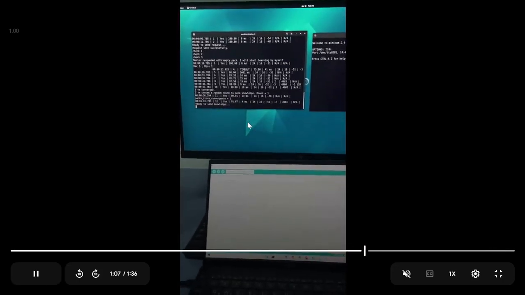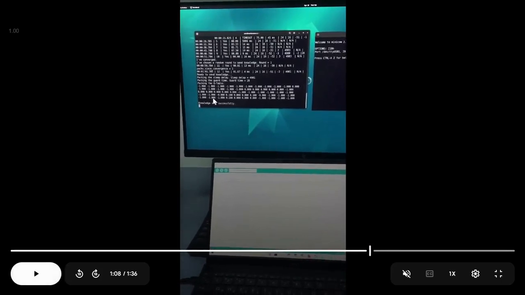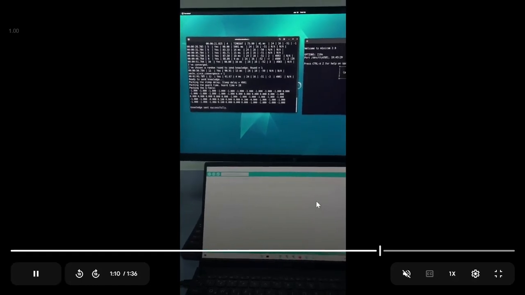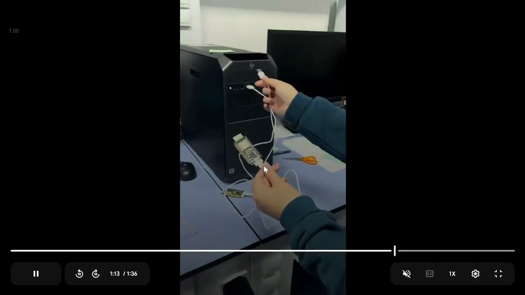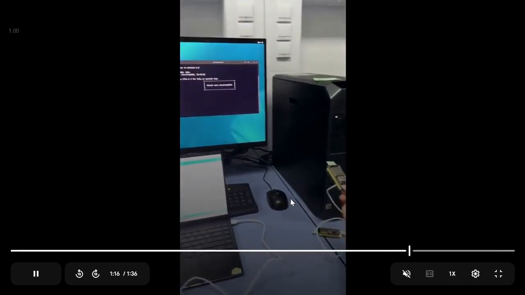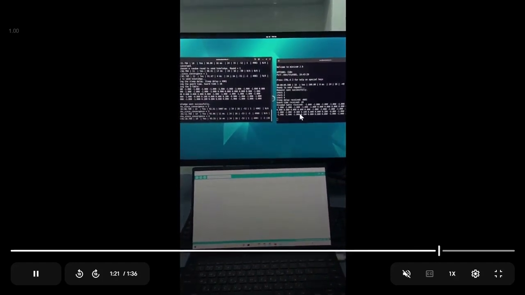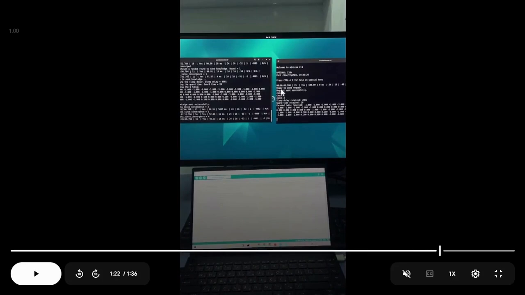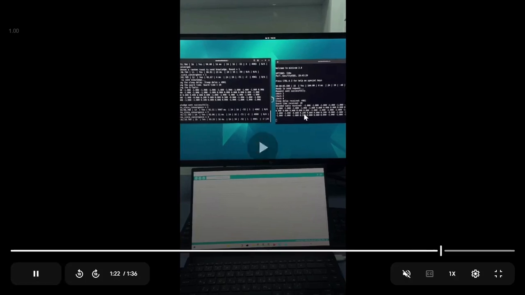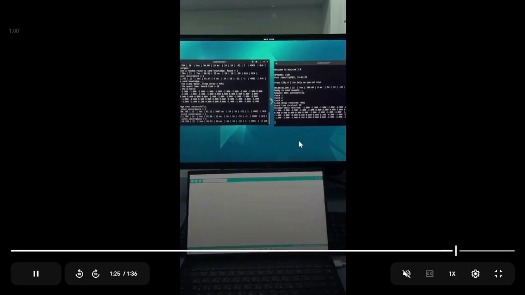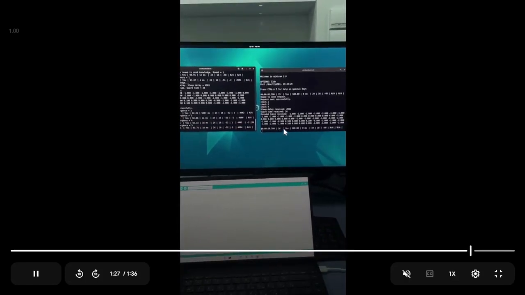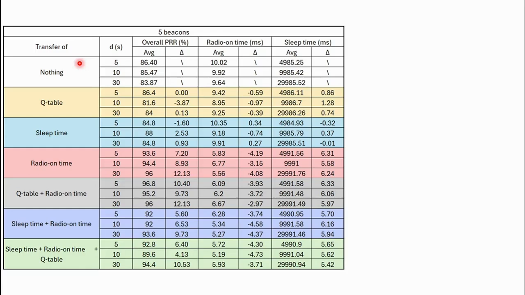Ready to send knowledge. And here you can see this is the Q table, our sleep times, guard times, knowledge sent successfully. And now I'm going to plug the second device in. So this is going to be our newly joining receiver. Its output is shown here in this terminal. And as you can see, it received the packet. It says ready to send request sent successfully. It waits for some time, and it receives the sleep delay, guard time, and encoded table. And now it starts receiving the packets using these values.